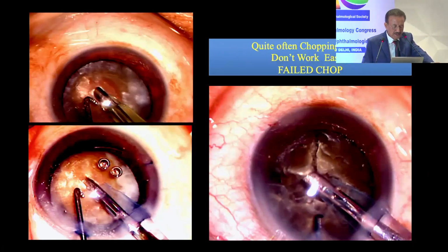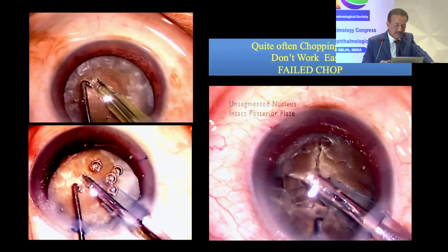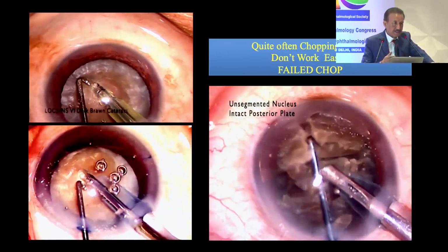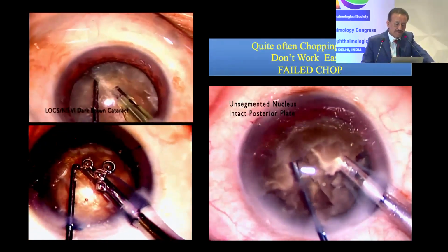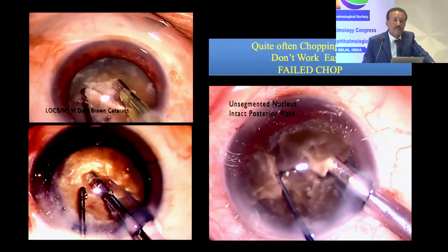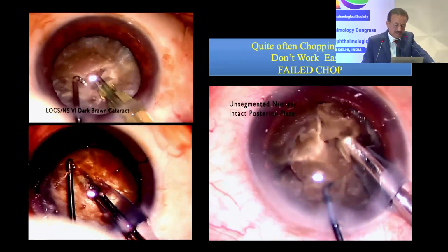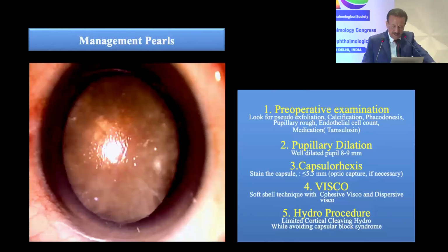Sorry. Okay. As you can see here, in many of these hard nuclei you don't get the crack, and if you don't get the crack, you are left with the undivided nucleus, and then the manipulation becomes too much because taking these pieces out on the phaco probe becomes very difficult. So you have to use a lot of second instruments, and that is the time you may get into problems with the capsule, cornea, and so many things. So I'll take you through the simple management of this very hard cataract, and the points you should remember when dealing with it.